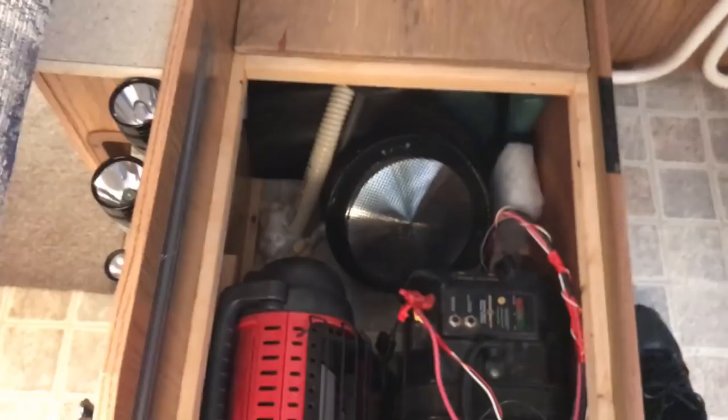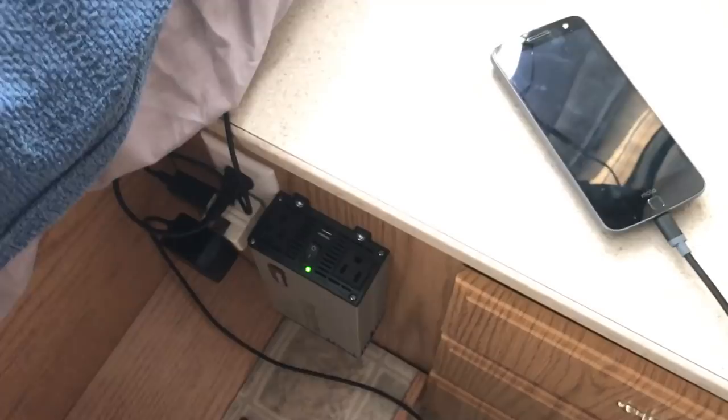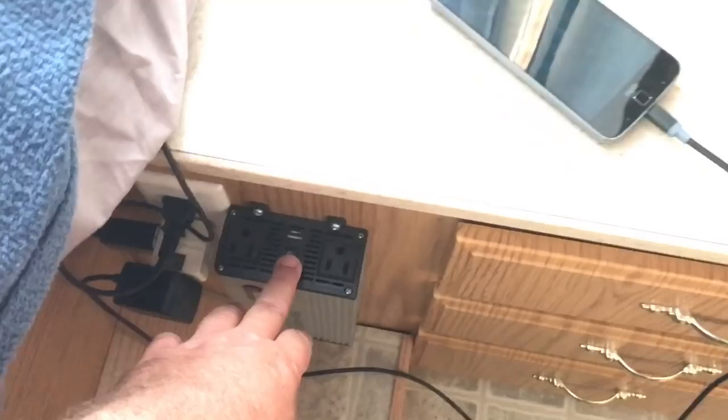I got those big wires on that battery pack because I ran them into an inverter — just for when we boondock. I'm not going to get into all the solar panel stuff; that's too much money and time for what we do. Most of my trips are maybe a week. I ran those wires through the bottom of the camper to this inverter — it powers cell phones, whatever. We can bring a couple of deep cycle batteries just to be safe. I do have a solar charger in case the batteries are low when boondocking, or I can throw a battery cable on the truck and hook it up for a few minutes.